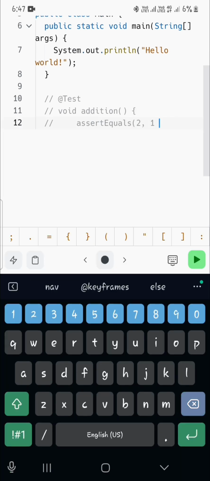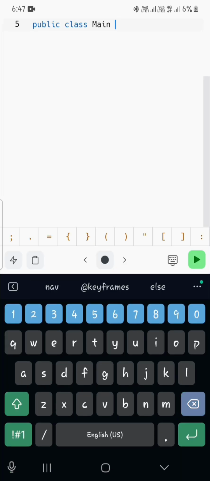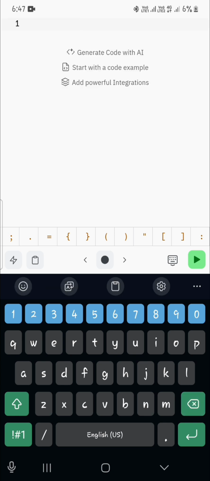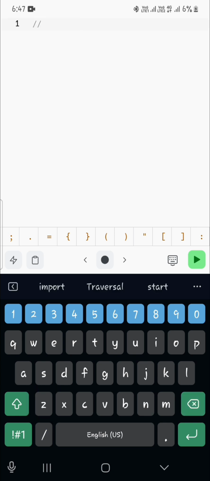Let's go ahead and delete all the things that we have in this place and start up our own project. So in this project we are going to be writing a code that is going to run and provide us with a solution to quadratic equations. Let's say quadratic equations.